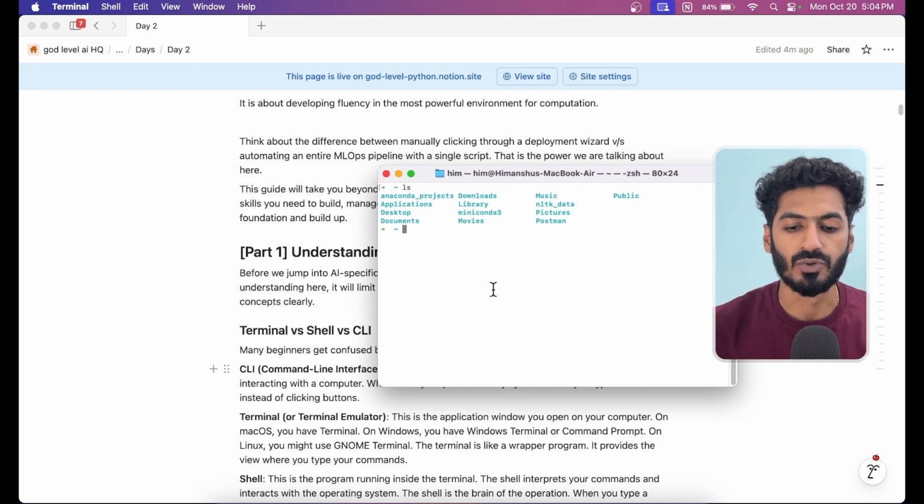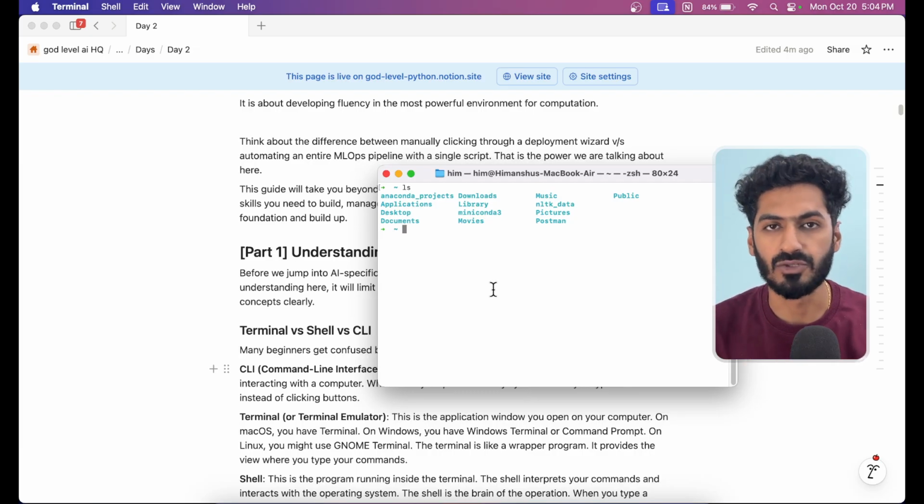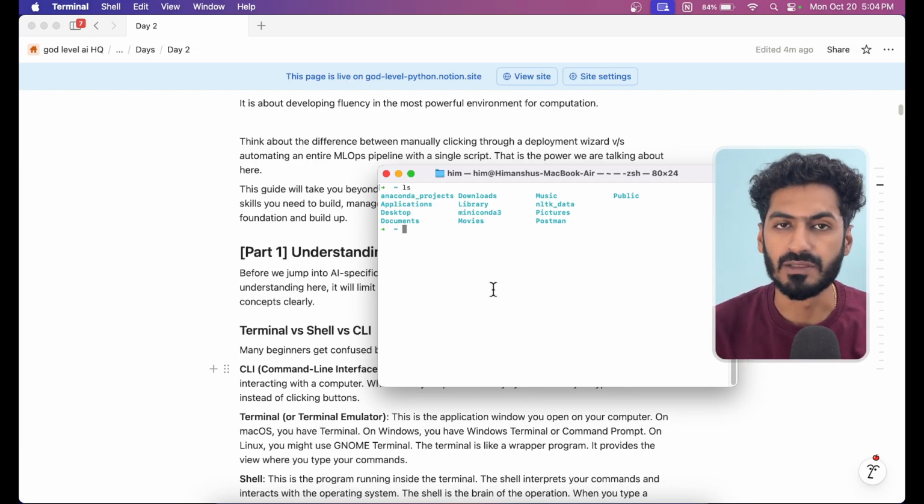Okay, so you can change the directory and do a lot of things which will be available in the guide already. But the thing to understand here is I want a faster way to know what type of folders are available. So this is the fastest way. I write a command and it will give me an answer in a fraction of a second.